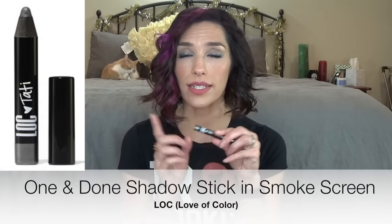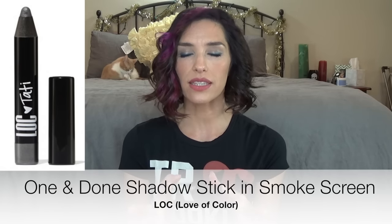The eyeshadow stick is a one-and-done eyeshadow stick and it is wonderful. This is in the color Smoke Screen. It is such a beautiful color — I have it on my eyes right now, it's the only eyeshadow I'm wearing. It's just a beautiful pewter color and it's super easy to use. It glides on so creamy and smoothly, blends out like a dream, it's not patchy at all. Once it sets, it really stays put for about four or five hours. With a primer you can get longer wear time, but it does start to crease on me after about three hours. It looks really pretty as a precise line or blended out — I love to smudge it for a nice smoky look. I will definitely continue to use this and will make sure to use a primer with it.